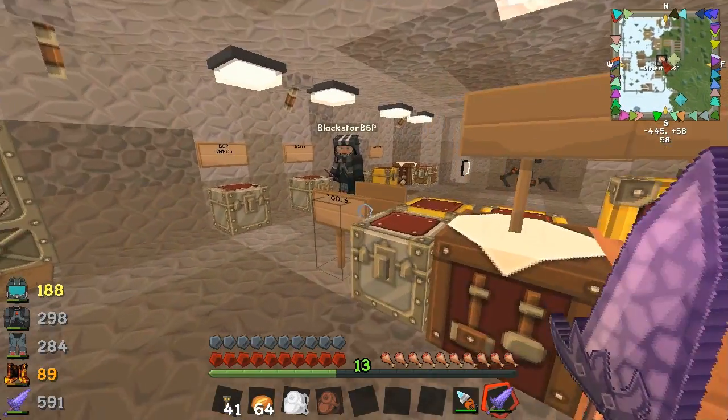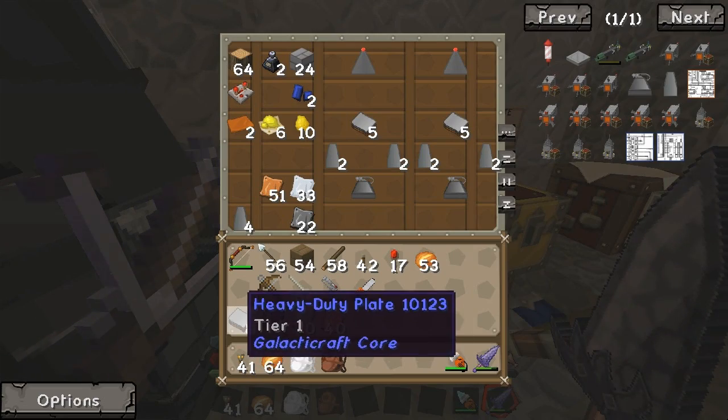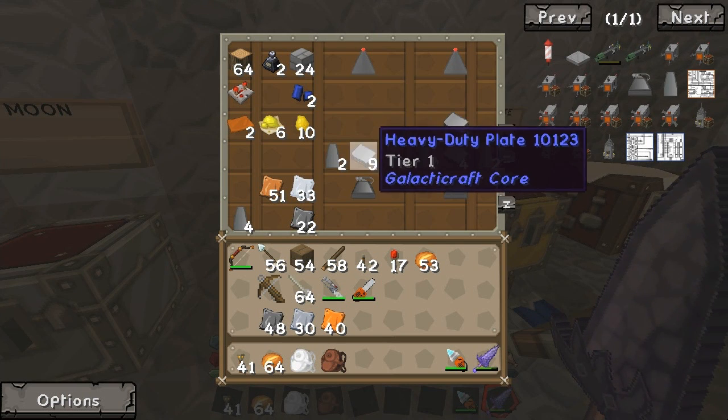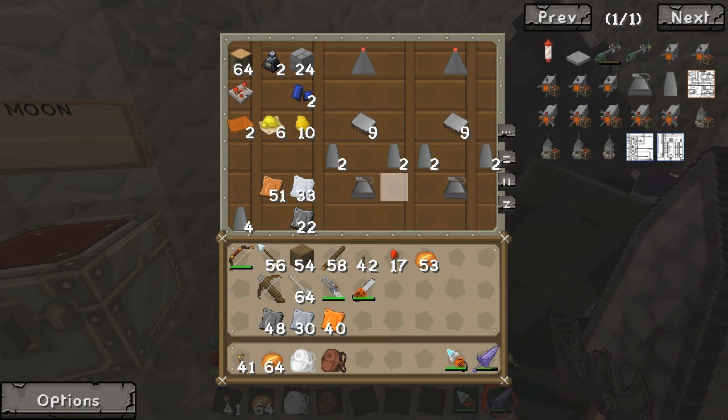Okay, so this is 8 more plates. Let's see how we're doing here. Yep, so now I have 1 extra plate. Okay, so take your rocket pieces.